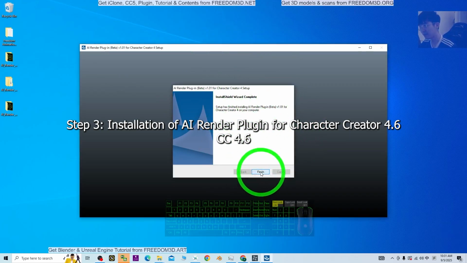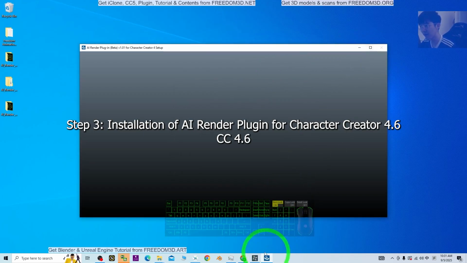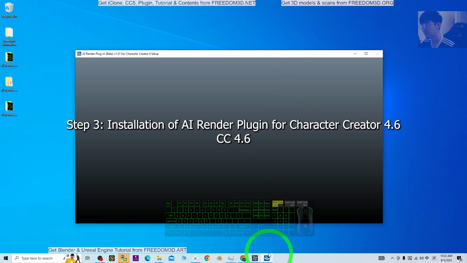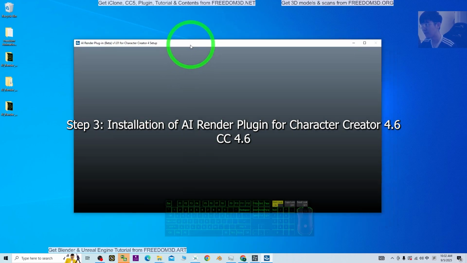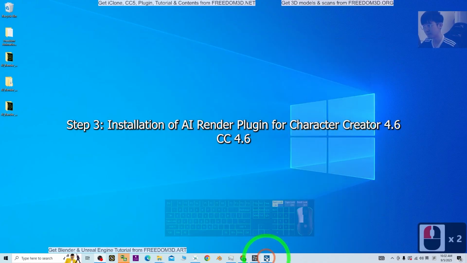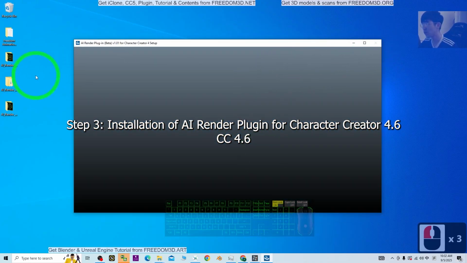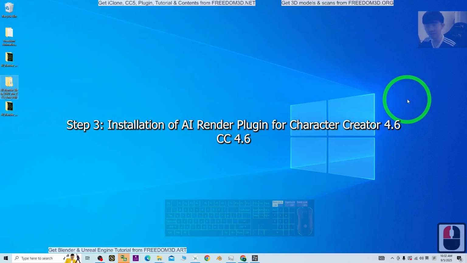Wait for a while until this box disappears. It may take some time for this box to disappear. At this moment, you are unable to start another installation. Right now, it is done. The CC4 AI Render plugin installation is complete.